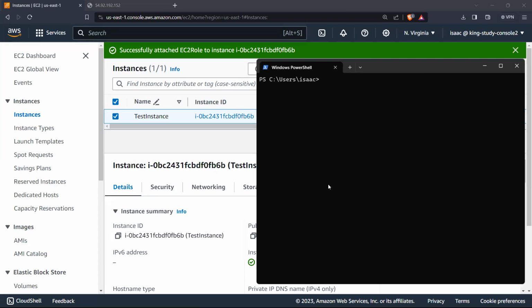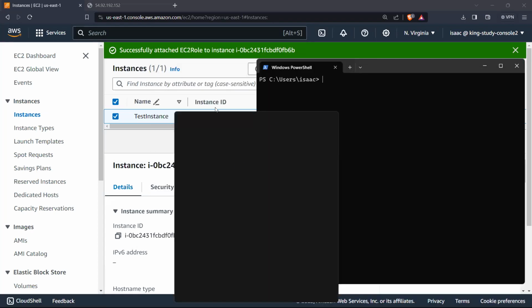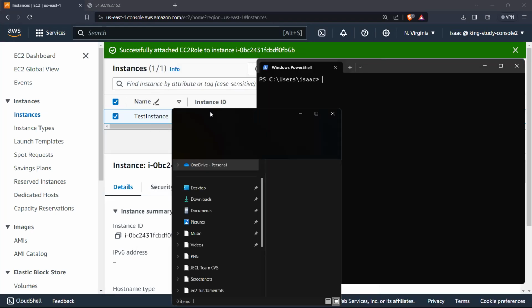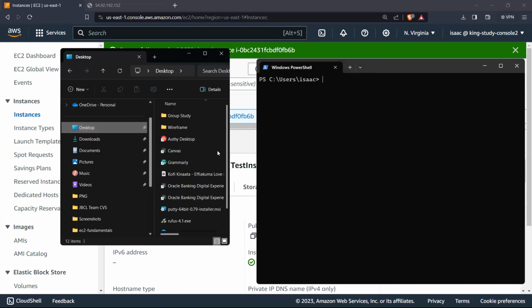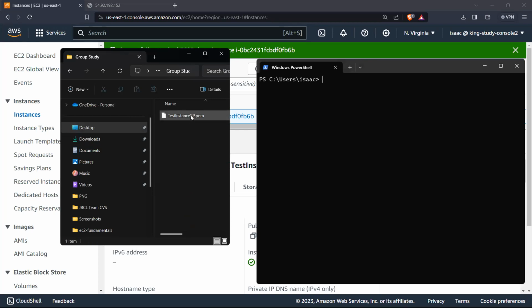So first, I'll CD. Let me even go to my desktop first. So File Explorer and desktop. And this is the folder that I created, right? So this is the folder.